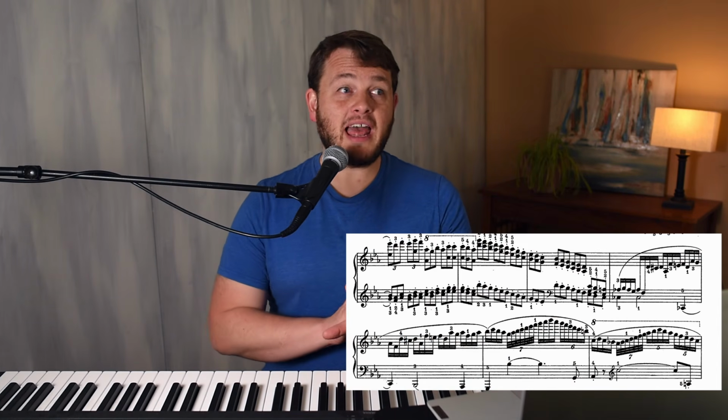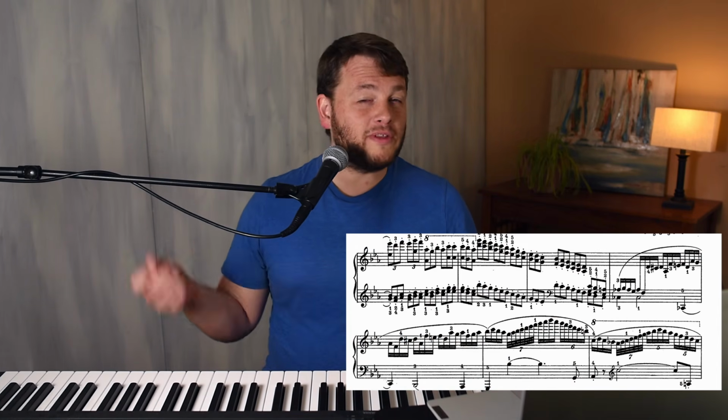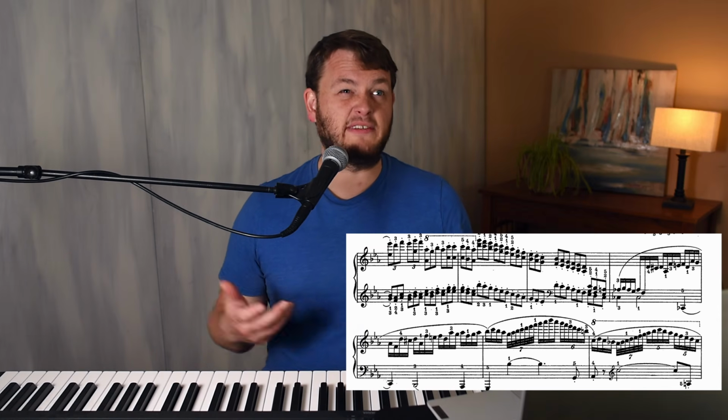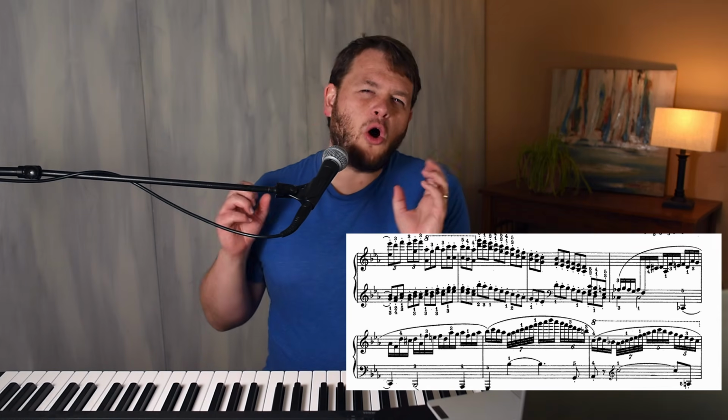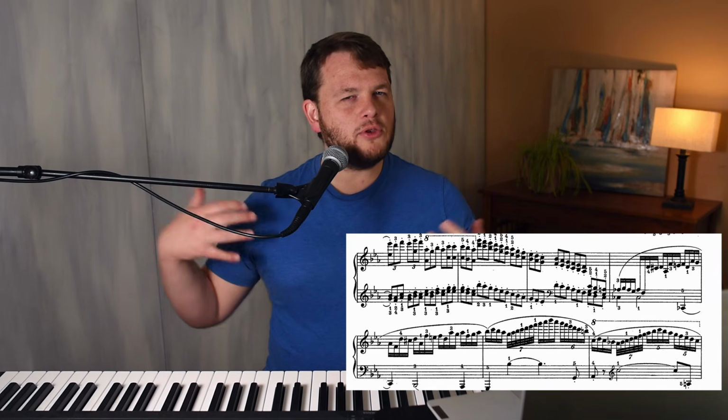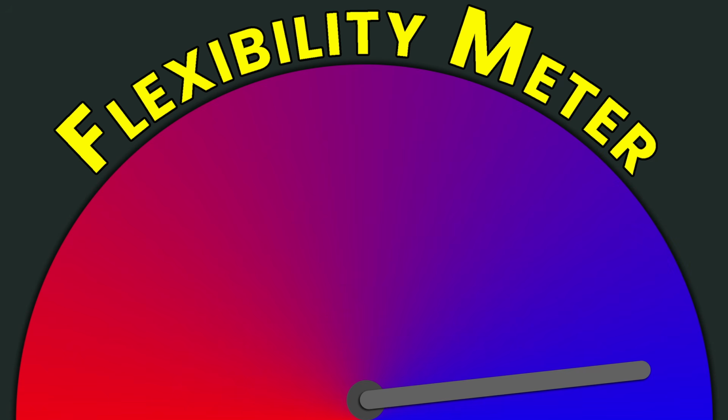Now be honest, if I hadn't shown you the score first, you would have no clue that Beethoven wrote all these different subdivisions with 5s and 4s and 7s and 6s and 3s, right? It's all over the place on the score, but when you hear it, it sounds very free and flexible because this interpretation is way more on the flexible side of the flexibility meter. Now I've made you wait long enough, let's listen to how Glenn does it.